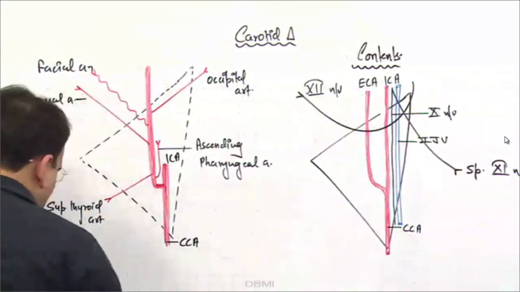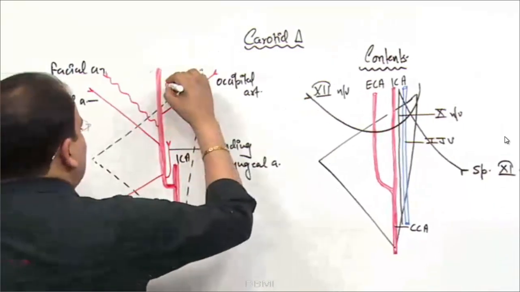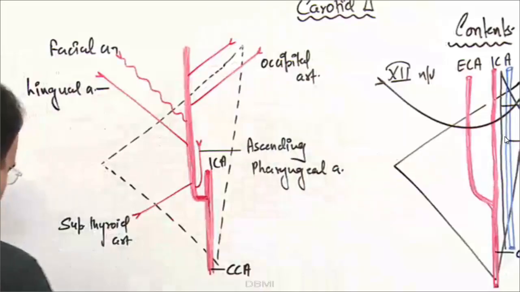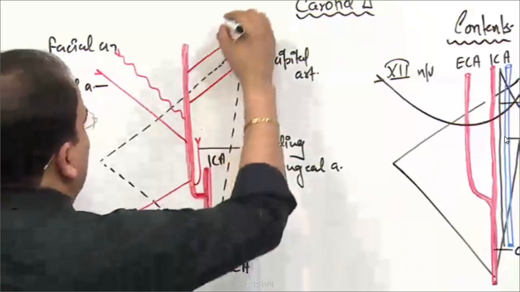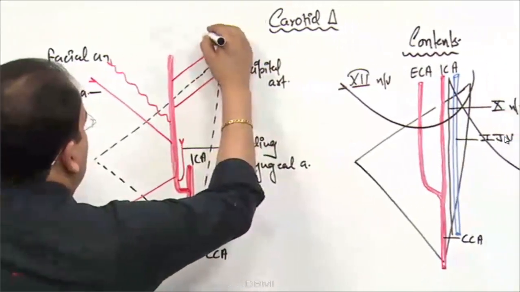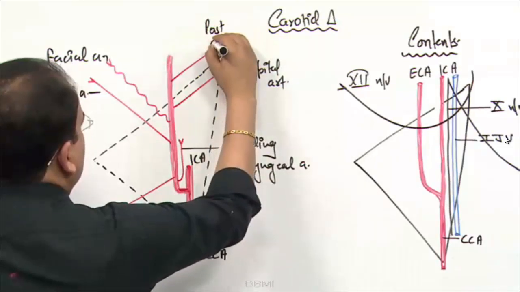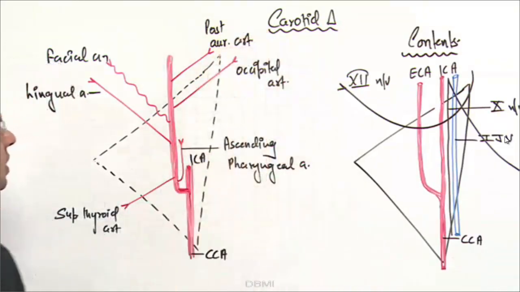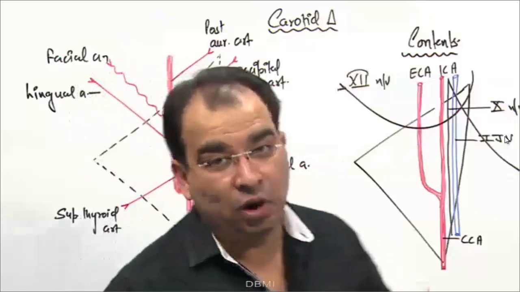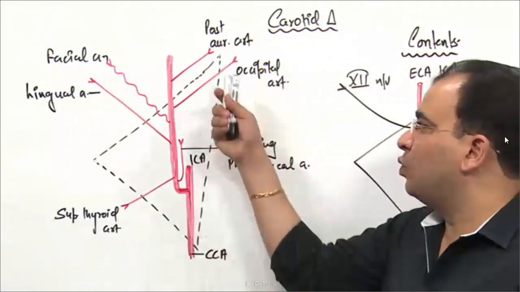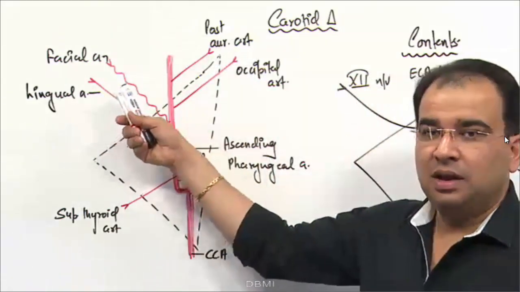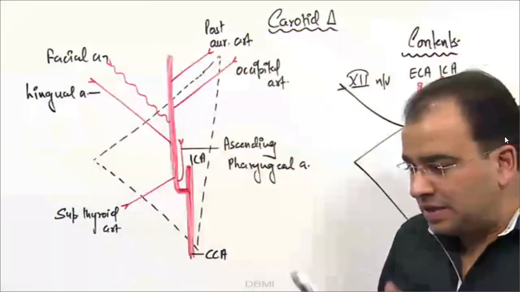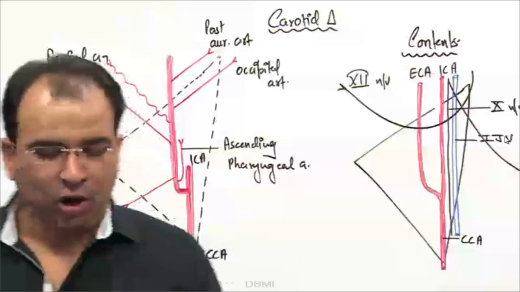To complete the external carotid artery, what other branches we have? We have another branch, and this is the only branch which is given off inside the digastric triangle. We call it posterior auricular artery. It's the only branch of the external carotid artery which is given off in this triangle. Remember, I'm not saying that this is the only branch present in the triangle. We have facial artery, lingual artery also present in the digastric triangle, but the question is what is the branch of external carotid which is given off in the digastric triangle, and that is posterior auricular.